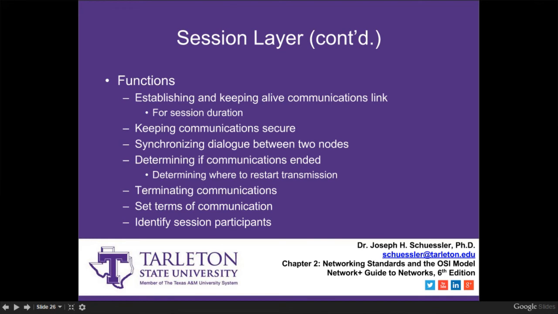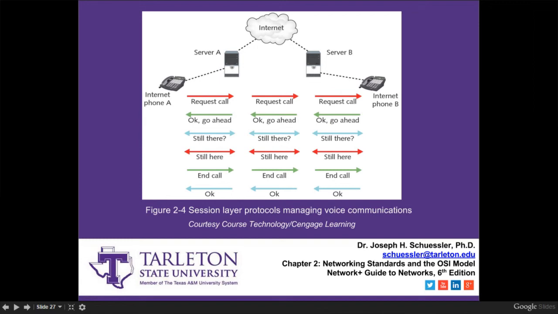So the functions of the session layer are to establish and keep alive a communications link, keep communications secure, synchronize dialogue between two nodes, determine if a communications transmission is ended, terminate communications, set the terms of communication, and identify session participants. So another example might be an internet phone call using an IP phone.